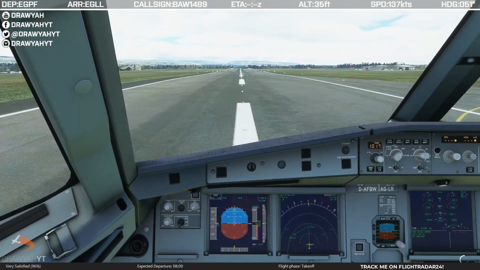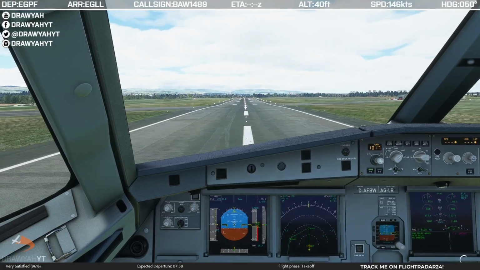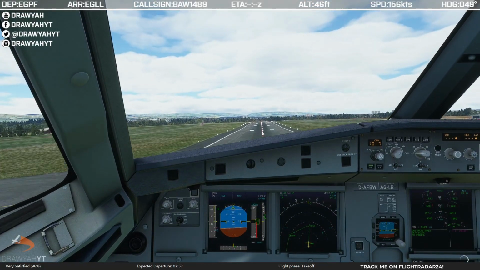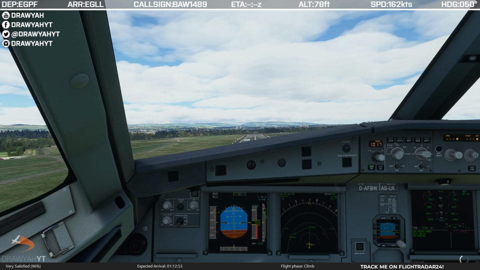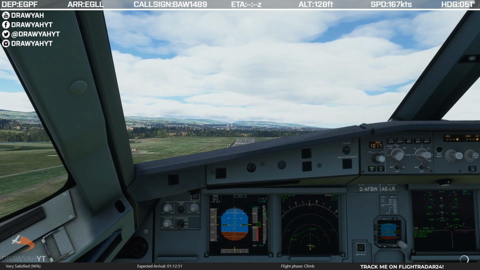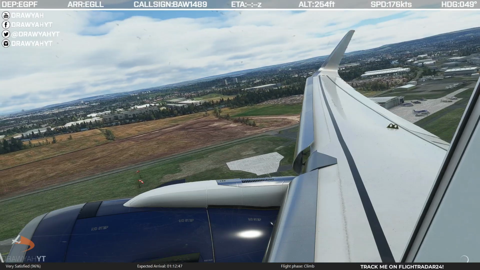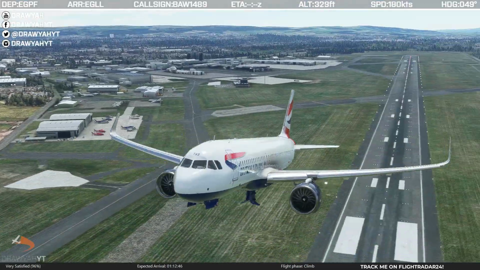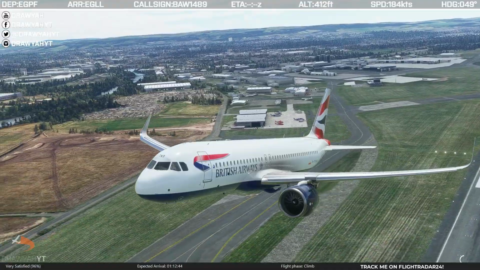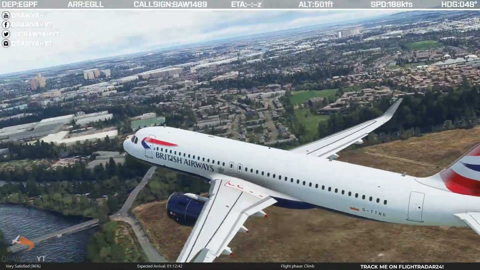V1, rotate. Positive rate, gear up. There you go. So long, Glasgow.